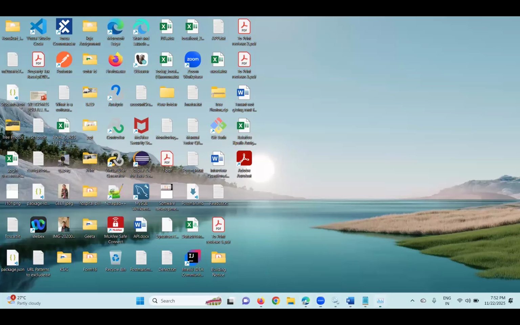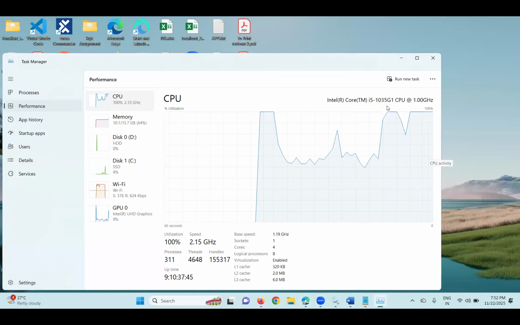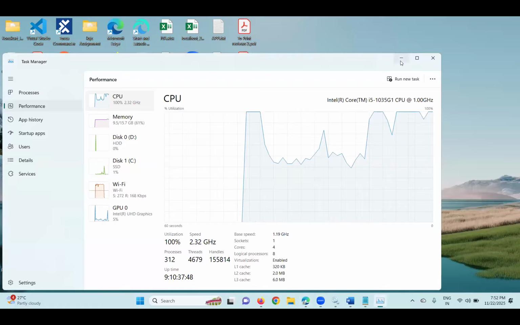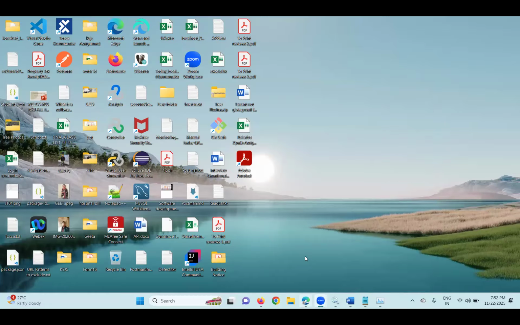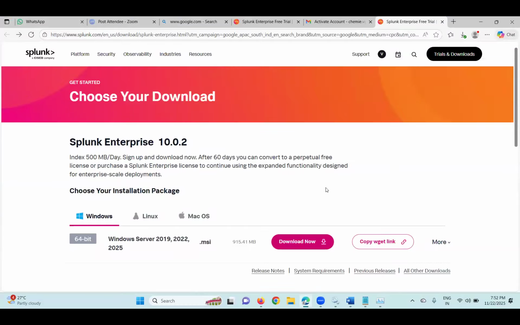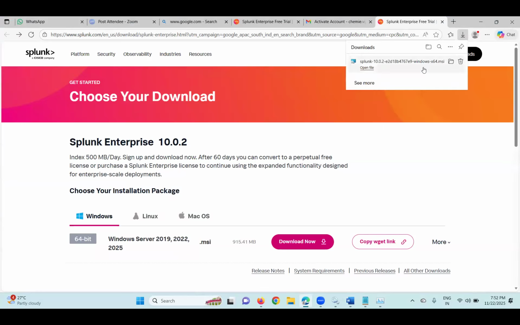So once you verify your email ID, can you? Yeah, so this is i5 10th generation and 16 GB RAM. Perfect. Now once you activate your email, click on that download. Go to the Windows tab. This is what I'm referring to, guys, those who are watching the demo session on my YouTube channel. Go to the Windows tab and click on download now.